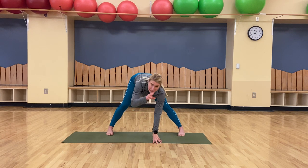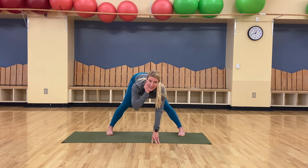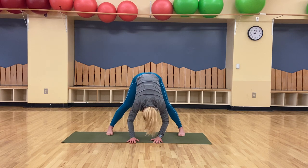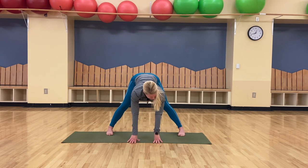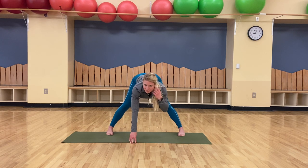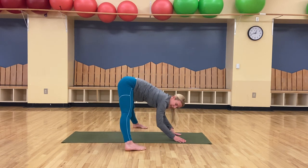So I'm gonna keep looking at the camera, but this is not an ideal position for your neck. I just want to make sure you can hear me. So I want to make sure that you keep your head down. Maybe you even want to shake your head yes and no. Maybe you're gently bending your knees side to side. Whatever seems to feel good for you. I'm going to turn to the side for us. Good.